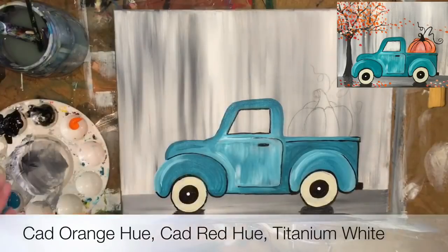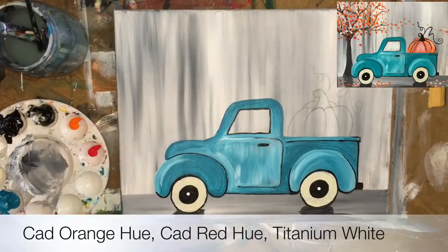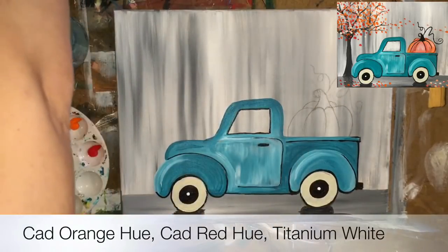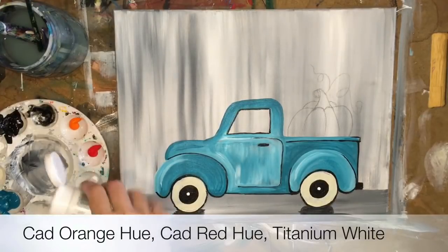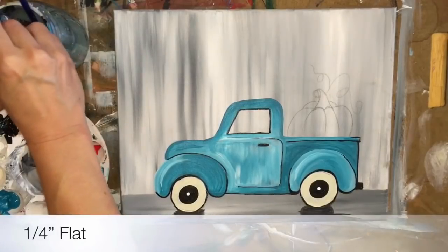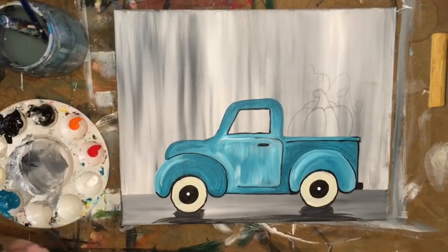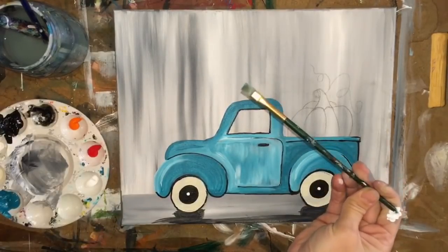Next, we're going to tackle this pumpkin. I have Cadmium Orange Hue, Cadmium Red Hue, and I'm going to put some fresh titanium white on my palette. I'm also going to use that 1/4 inch flat brush for my pumpkin. Make sure all the other excess colors are off of your brush. Okay.